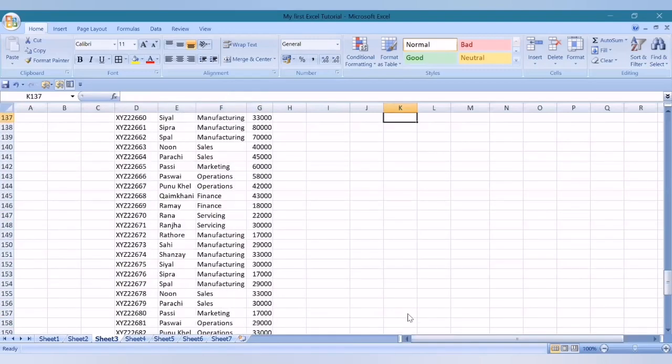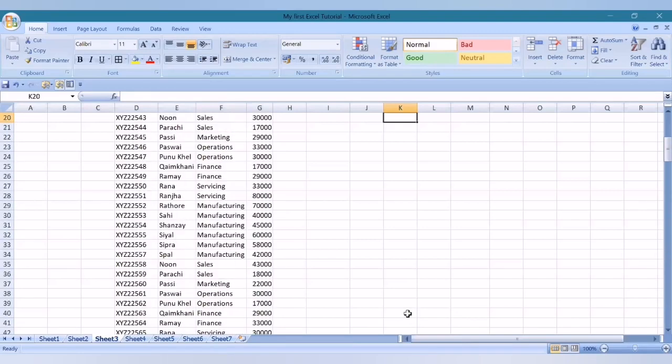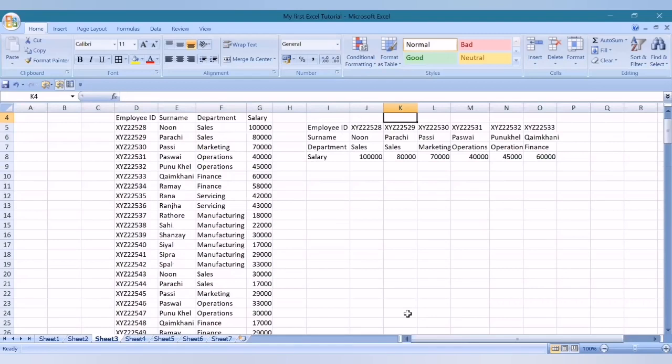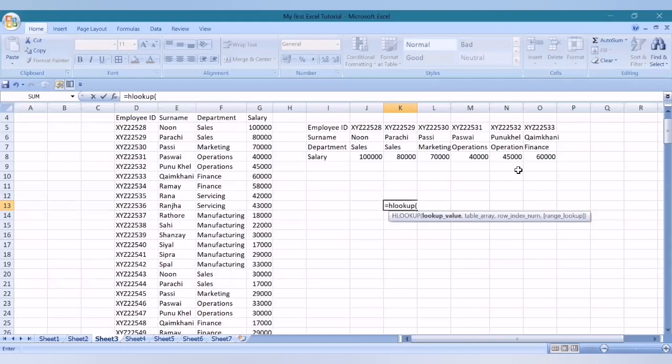Similarly, I can apply the horizontal lookup function to find specific data based on the specific ID, based on the specific search item. For example, this is the table with the employee IDs. So I can apply the horizontal lookup function because the data is in horizontal form.